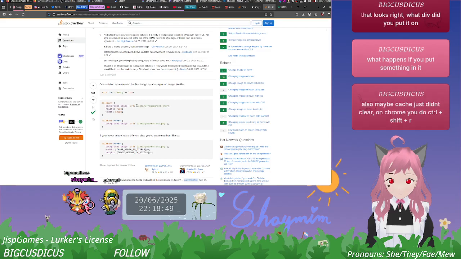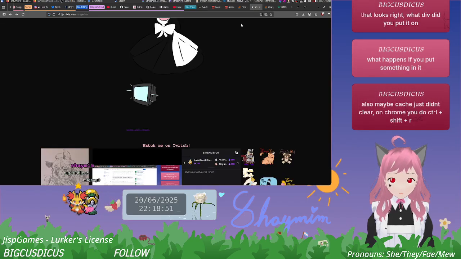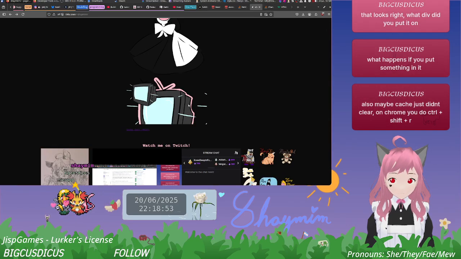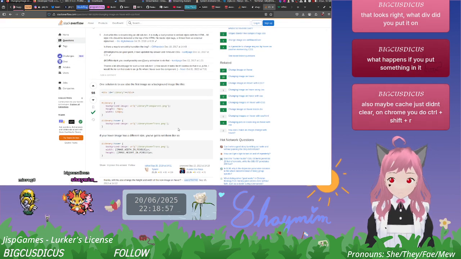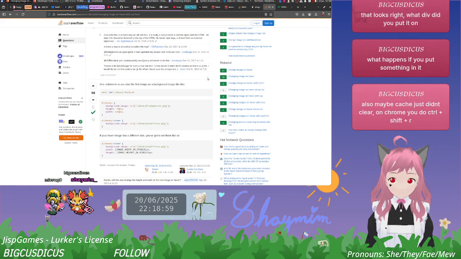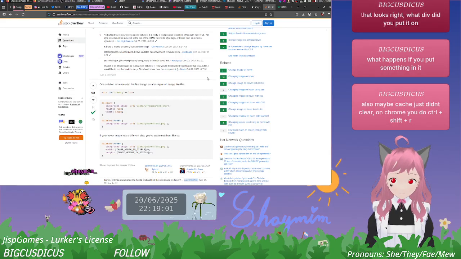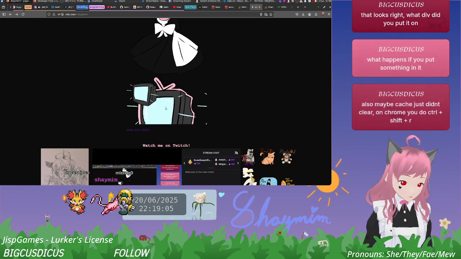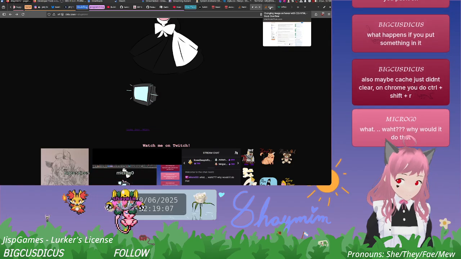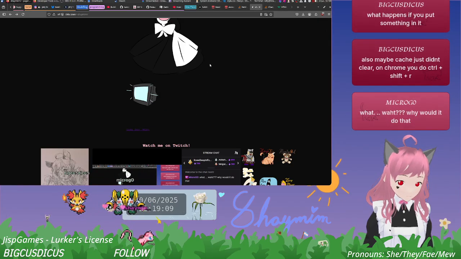So, what I'm noticing is that there's either nothing or it does this. I wonder if there's something to that. I'm also wondering why it doesn't resize. Why would it do that?